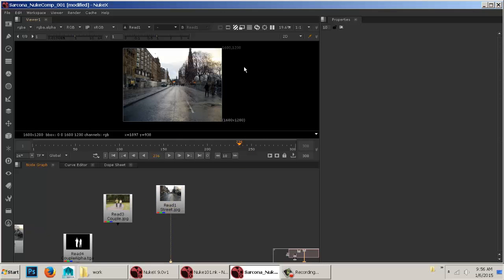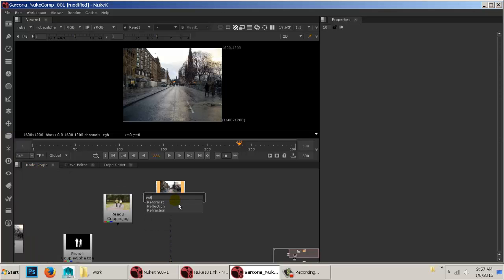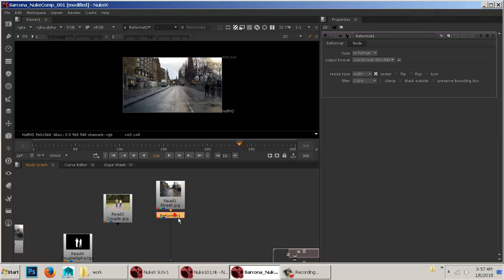Now, we already talked about this being the wrong size, so let's first reformat this before we get any further. Because if I take the couple and I put it in here and then I reformat, well, then the couple is going to be shrunk down, and that would look weird. Or they'll be cropped in a weird spot. So I'm going to take this and I'm going to reformat it. I'm going to go over here, and this is where I can find reformat right there. Or I can hit tab and type in reformat, and that's my preferred method. Okay, and you'll see that it automatically sizes it to 960 by 540 because that's my root size format.